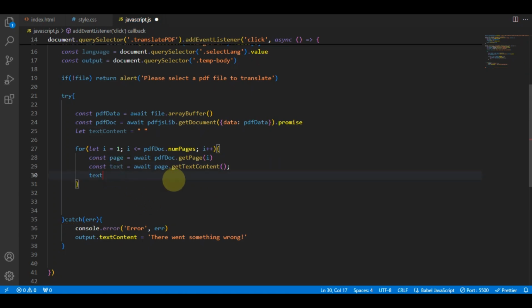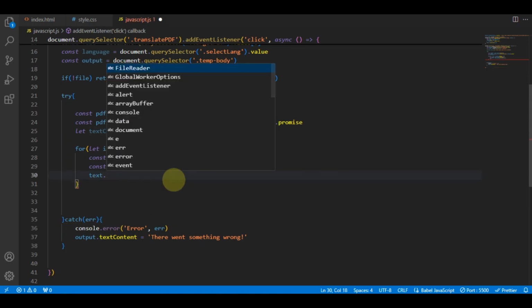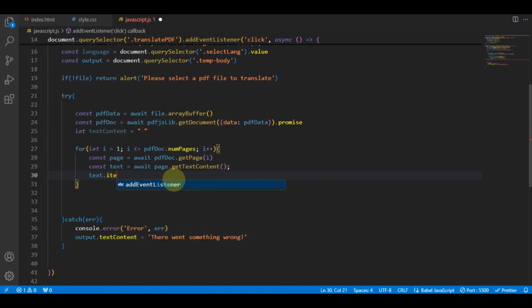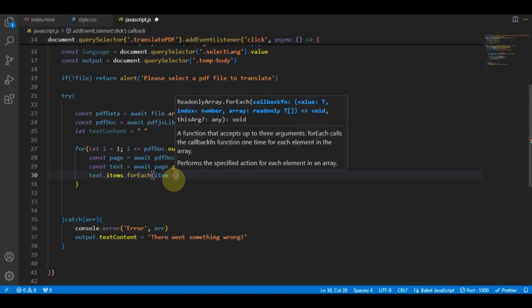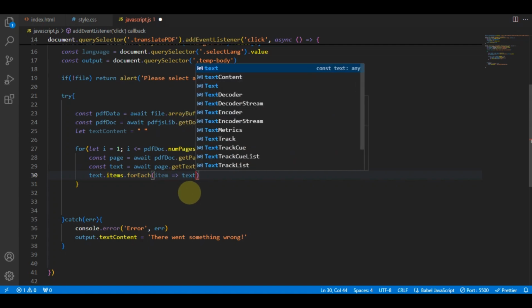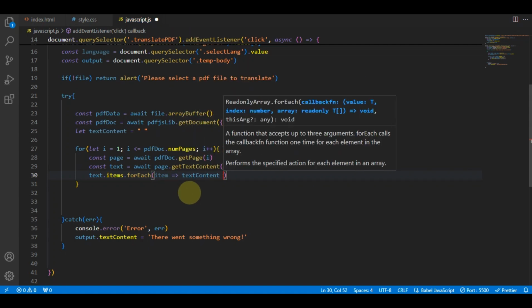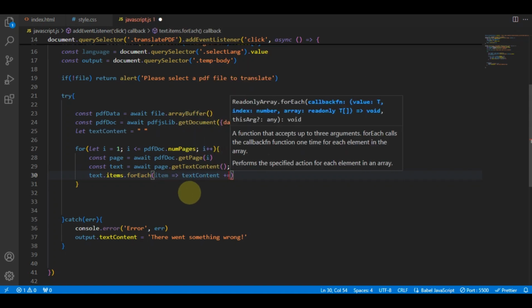Just copy this text and then items, for each, text content plus equal.